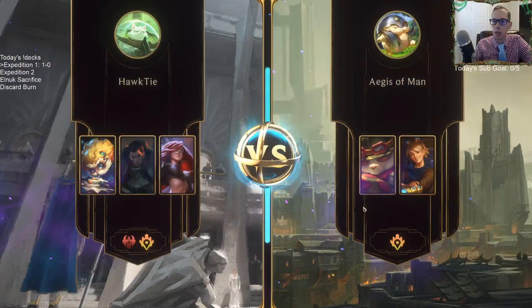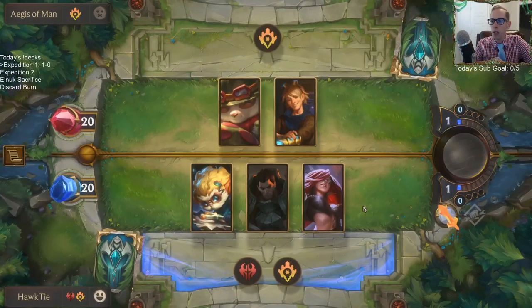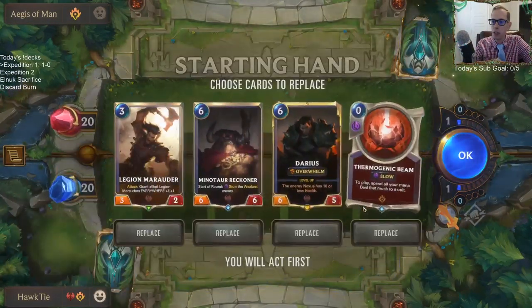All you need to do is strike with Katarina once, and then she transforms. And then every time you play her, you rally. So then you play her on your opponent's turn, and you get to rally.